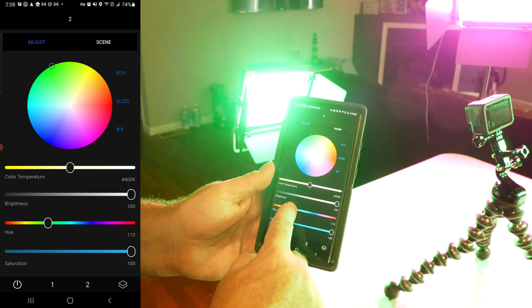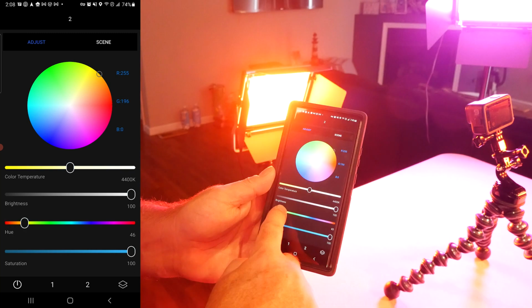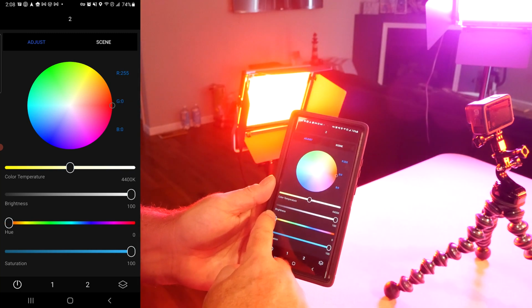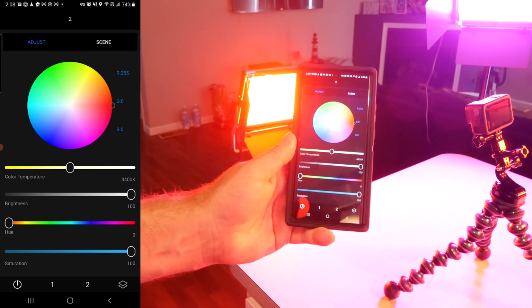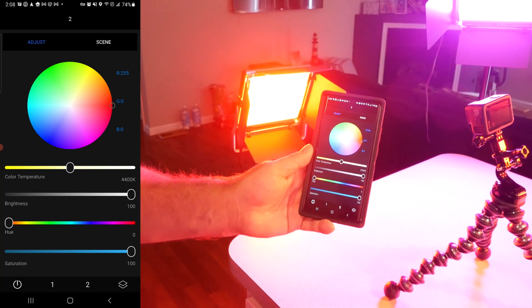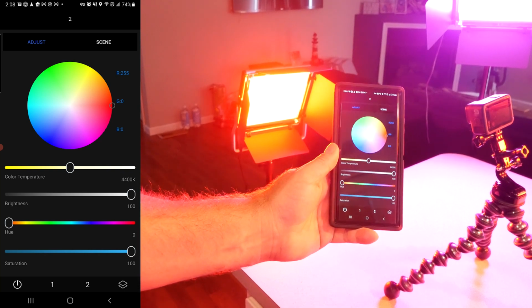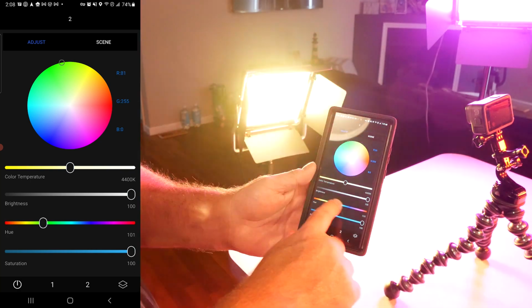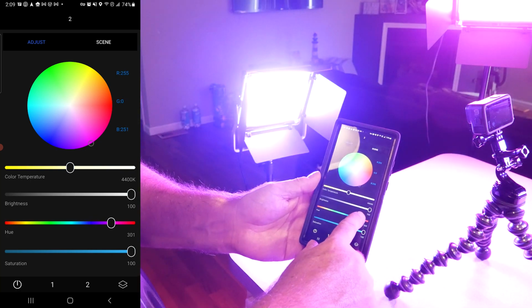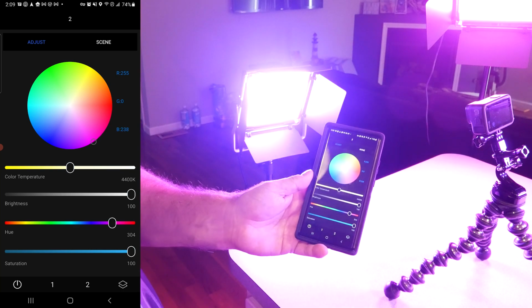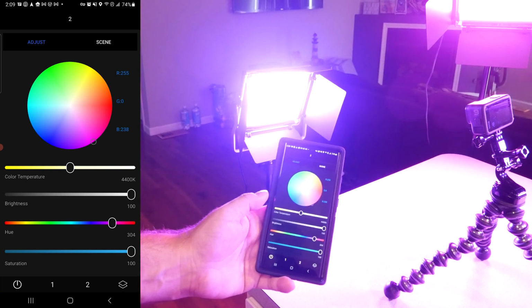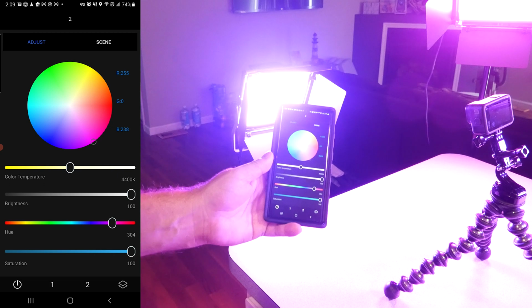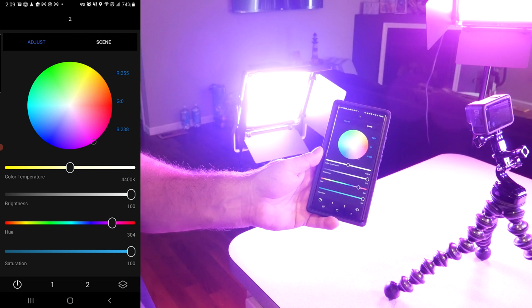There's green. There's red. Yep, that's red right there. It's quite red. It may be tough to tell on the camera because of white balance, but it is very red. There's blue, there's purple. Probably getting into the area of ultraviolet right there, where if you had something that was fluorescent color, it would show up very well.